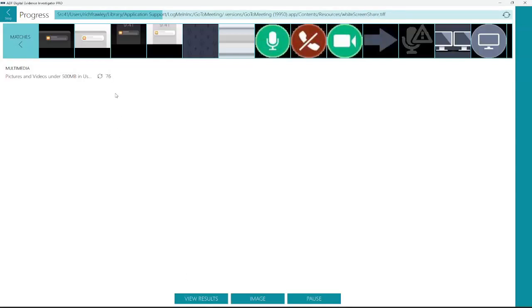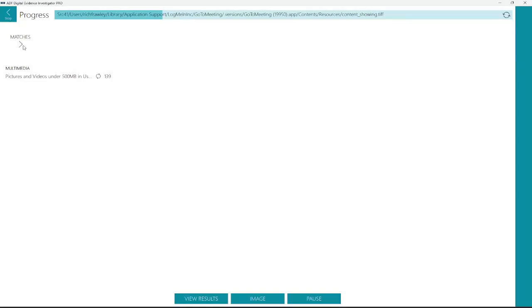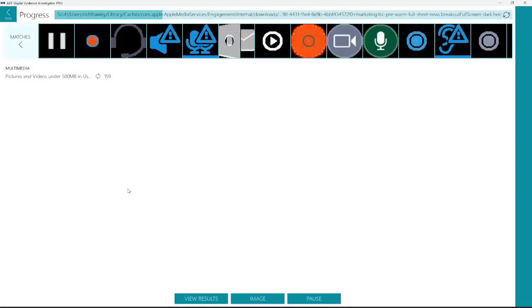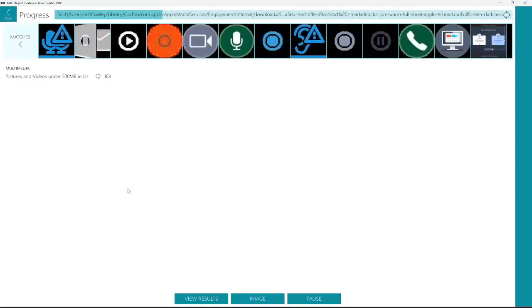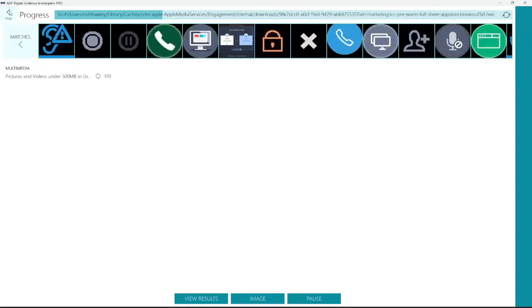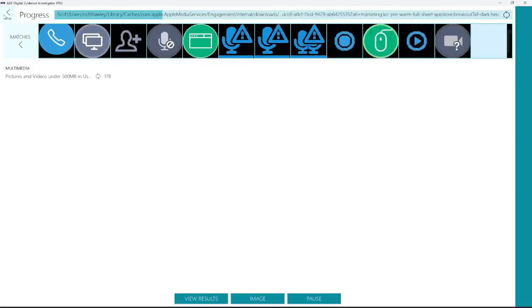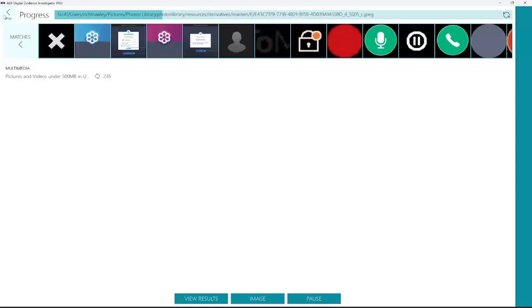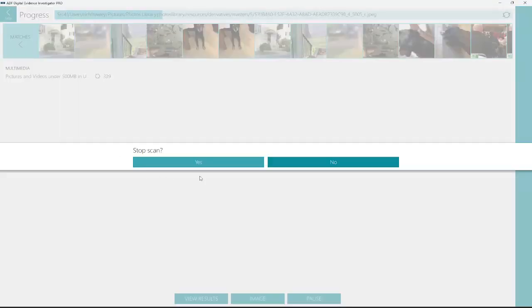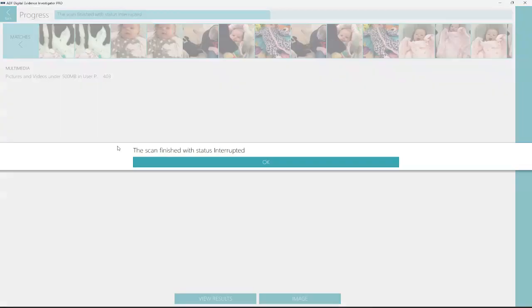A sampling will go across in the upper toolbar of what is being collected, and you can also hide that if necessary. So that's live exploitation using the Mac Remote Agent in 2.6.1 forward. So I am going to stop this. Remember, anytime you're running one of our scans like this, if you see what you wanted, you can stop the scan, and those will be there for you to report on.